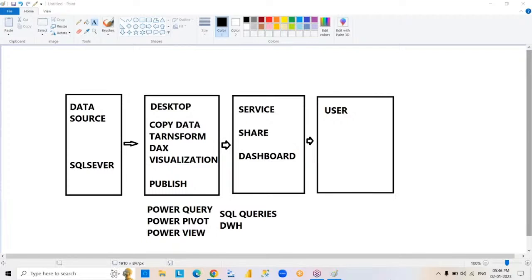Because in the beginning we started with the database, then we discussed about data warehouse. So to work with some scenarios of the Power BI, we need data warehouse concepts. That's why we are going to work with those things also. So these are the prerequisites. We are going to discuss prerequisites in this training only, no doubt.